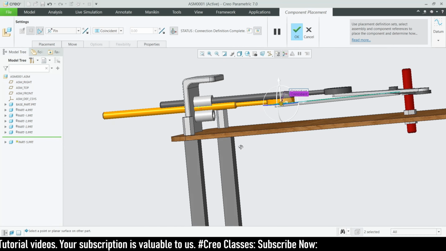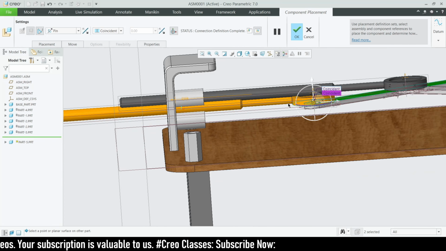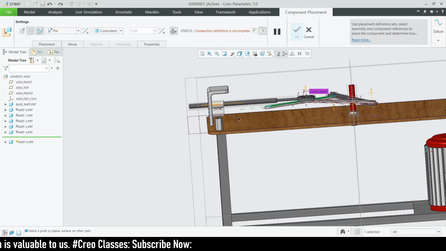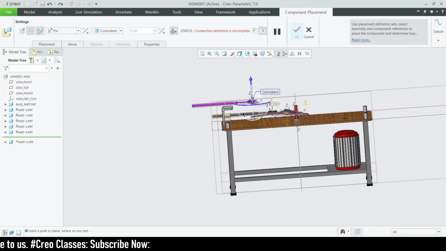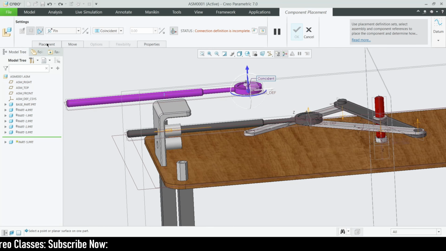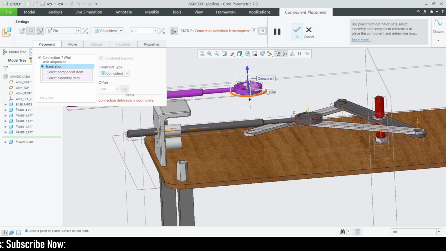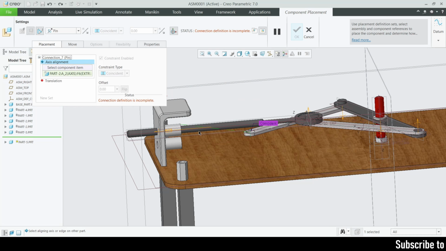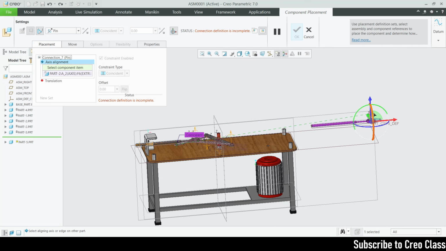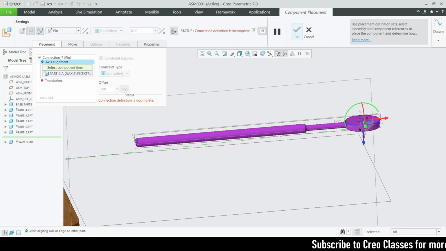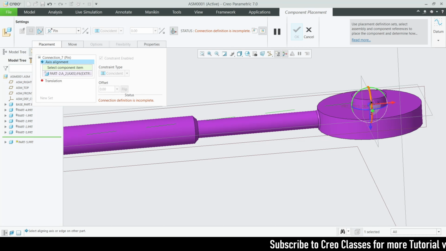Now you can see it is on the top, we have to flip this. So let's undo the steps. Now the axis alignment is done. For the face, let me just undo this one also, because we have to flip the model upside down and we have to select the axis.